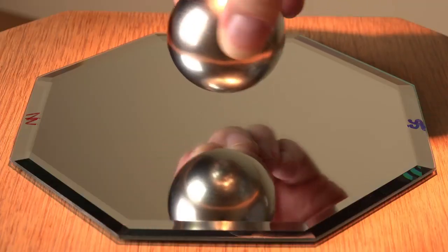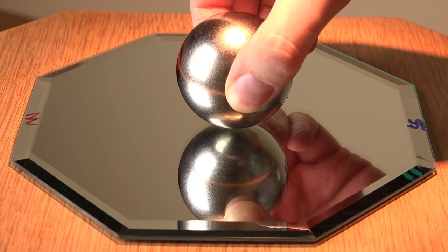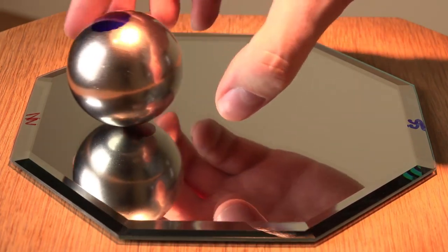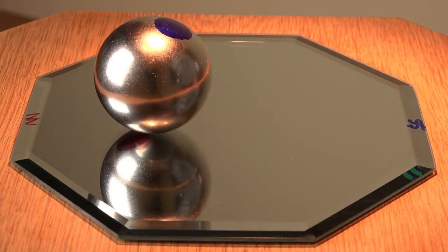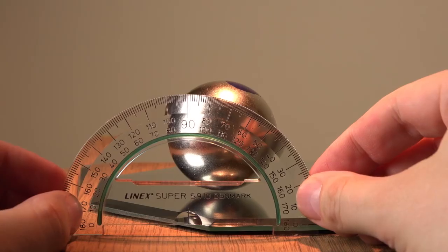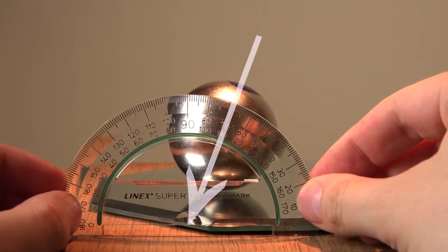Let's try with a bigger 50mm magnet donated by Magnet Portal for my previous video. Not surprisingly, this ends up at the same angle. Still looks like around 70 degrees, though it isn't really easy to tell with precision. It doesn't tell us much about the strength of the magnetic field either.